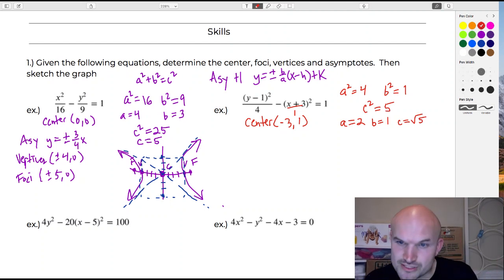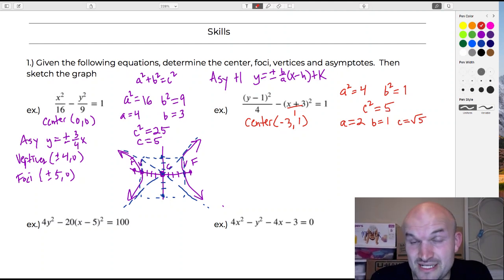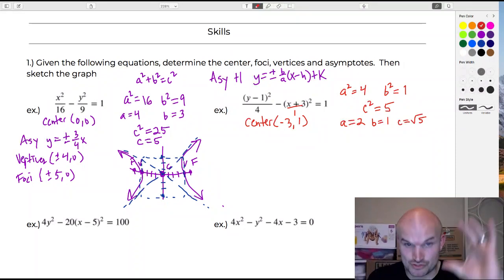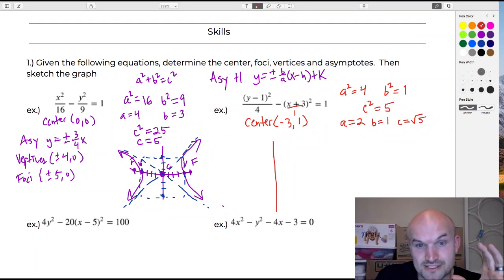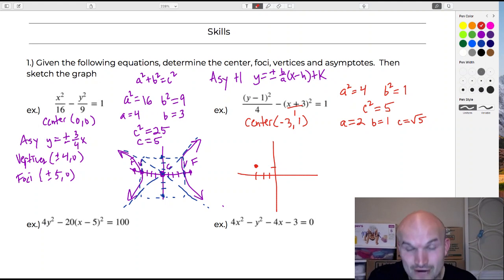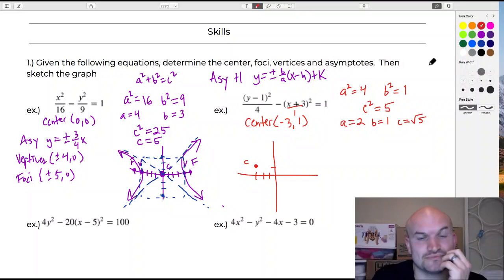And the reason why I'm not doing a plus or minus is because the definition of our a, b, and c was the distance. So it's an absolute distance, because you can notice that the vertices as well as the foci are going left and right. All right, now you can see that my a squared, though, is under the y, so that means now I'm going to have a vertical transverse axis. So as I go ahead and graph this, so -1, 2, 3, +1, now my vertices and my foci are going to be going up and down from the center rather than left and right like this last example.